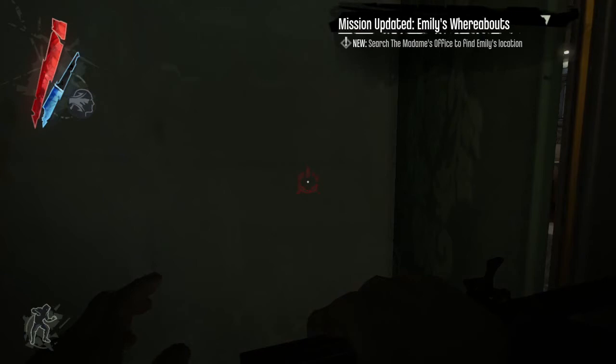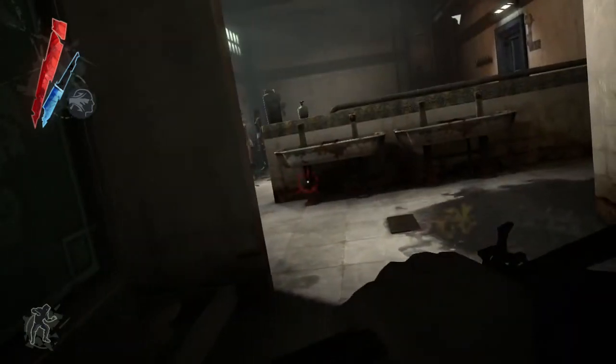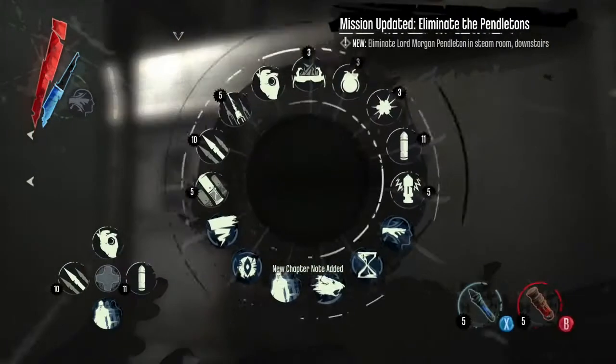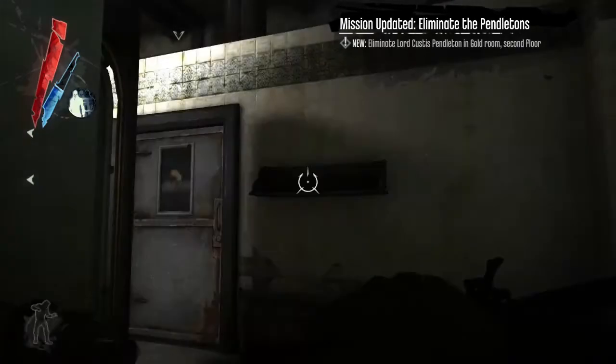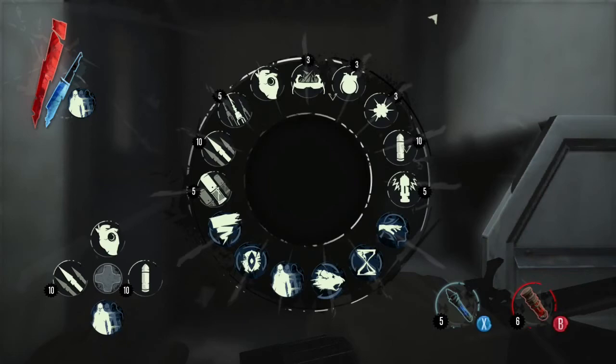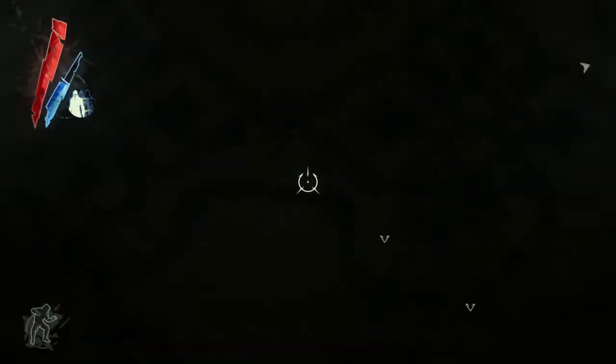The Pendletons are here again. So now we're inside the building. Can't ask for more than that. Eavesdropping and overhearing conversation is a very important thing in Dishonored. In this case, overhearing the conversation between those two women gives us the location of the targets. And you can see the markers are actually being updated based on the conversation that we heard.